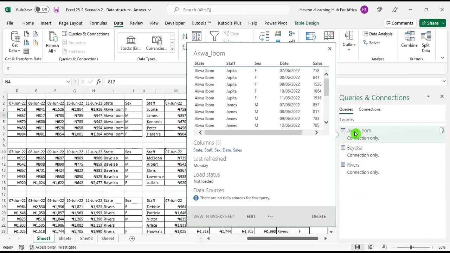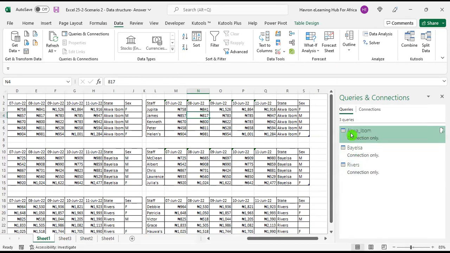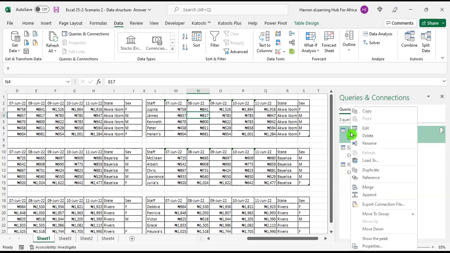So again, I'm going to right click here and click here. You can see the load to. I right click on any of the queries that I want to analyze, and I click here, load to.